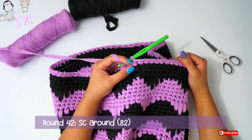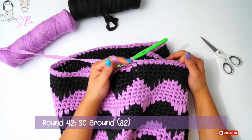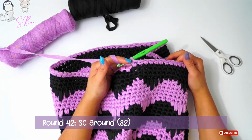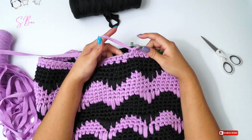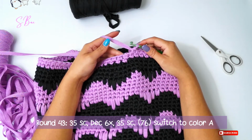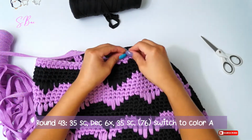Okay, so now we are going to be starting our next round, which is round 42, and you should have a total of 82 single crochets. So go ahead and single crochet around for round 42. Round 43, we are going to do 35 single crochet.